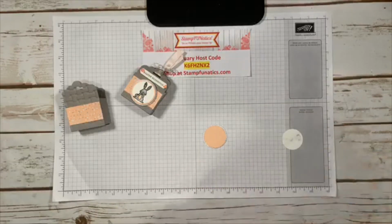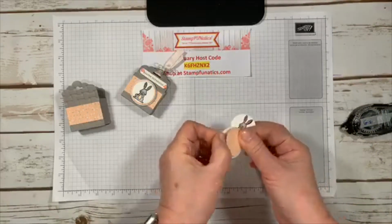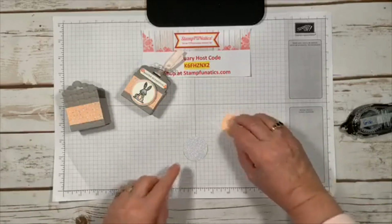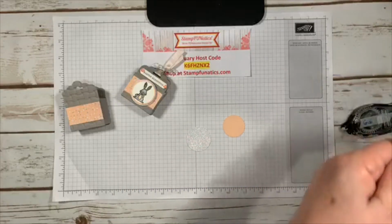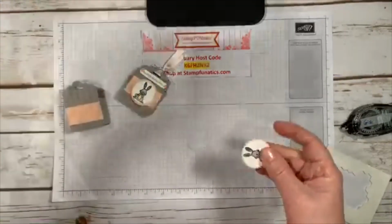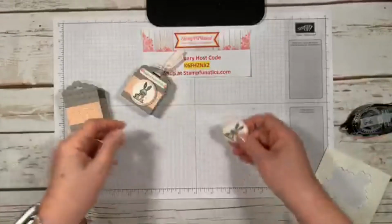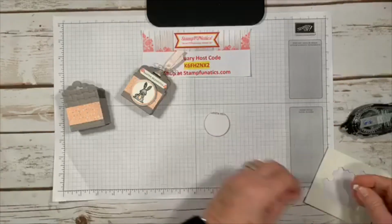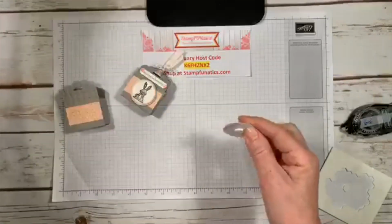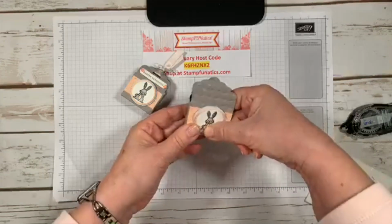So I'm gonna take a little bit of Snail and just add my bunny to the scallop piece first. And then I'm gonna pop up because it's going on glimmer paper, I need a stronger adhesive. So I'm gonna use one of our Dimensionals and put that on to the glimmer paper. And that just gives this bunny a little bit of sparkle. Isn't that cute? And then I'm gonna take another Dimensional and put it on the back so that I can put that on my box so it kind of pops up a little bit. And we're gonna put that right over the middle, like that.